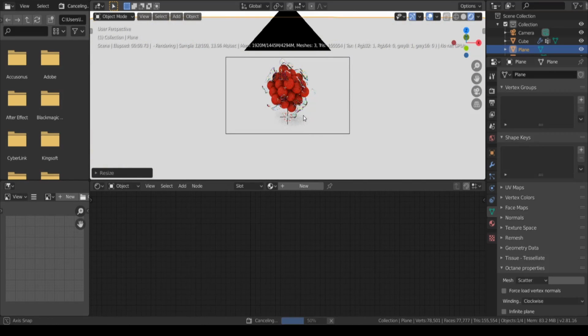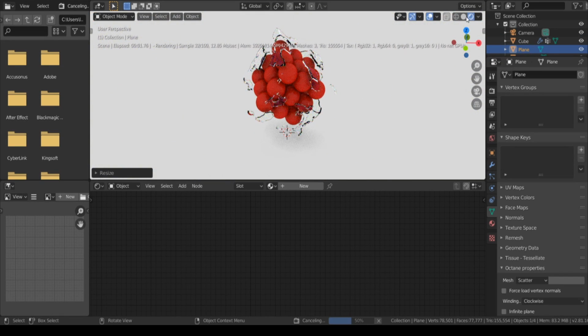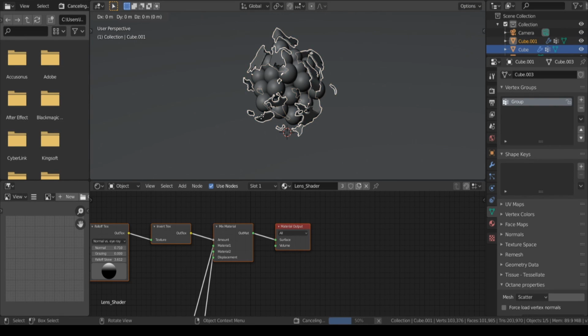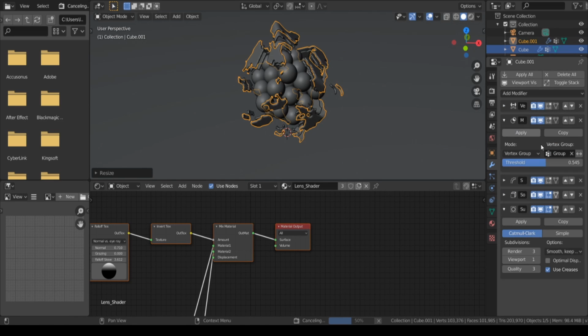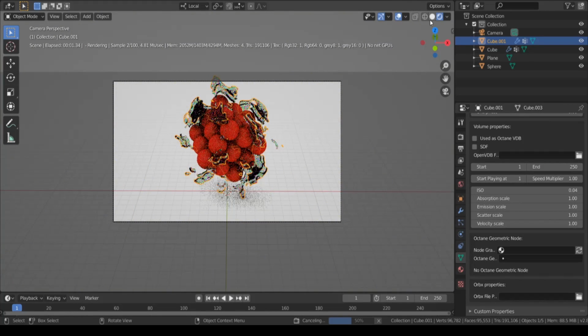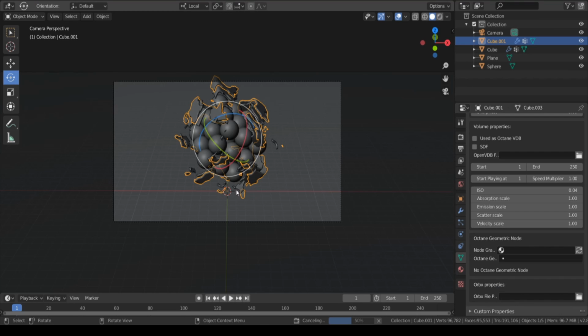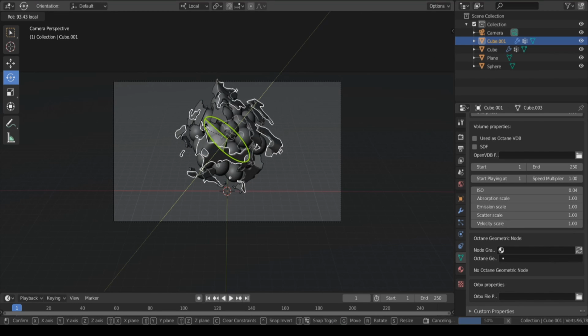And one other thing too, the lights don't work. I think the area light works, but most of the time you want to make a plane and add an emissive texture to it to get it to work. Again, here I'm tweaking some more. I duplicated the glass shader, and I'm changing up some stuff here. I didn't want it to look too uniform. So just again, some more daily render tweaking stuff.